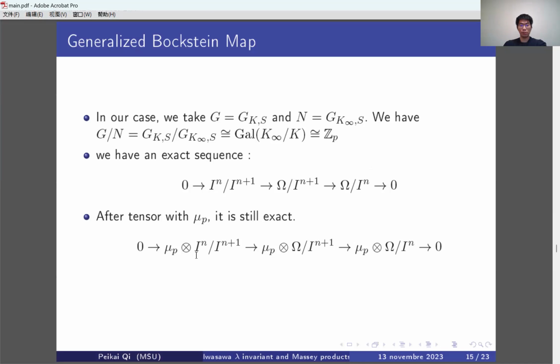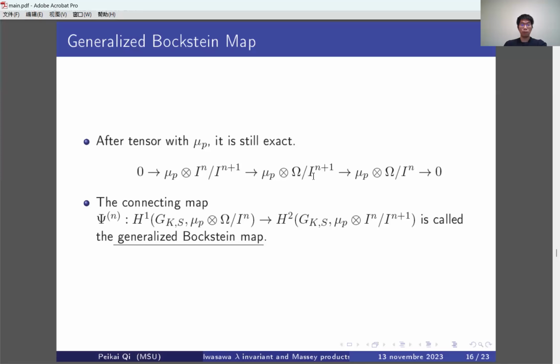in the number theory case. So we want to twist it a little bit. We want to tensor it with μ_p, the group of p-th roots of unity. We don't directly take this exact sequence and form a long exact sequence. We need to twist it a little bit. And if you tensor with μ_p, this is still exact because every module is flat.